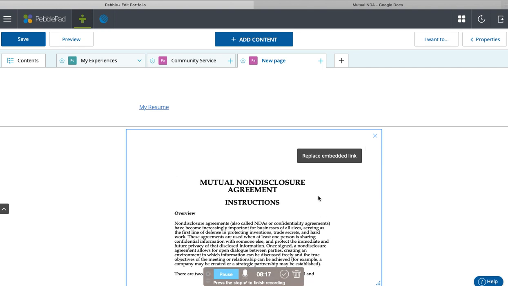There shouldn't be any firewall issues. So those are three ways to do a resume, and it's a great way of having a contact and resume page being a component of your ePortfolio.